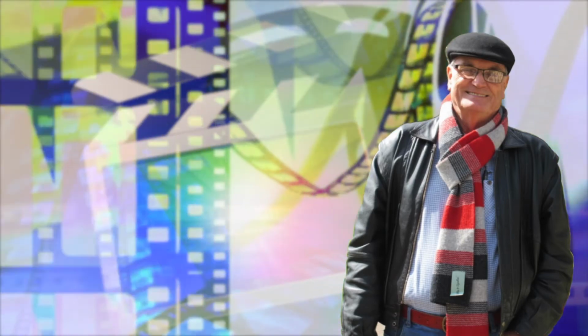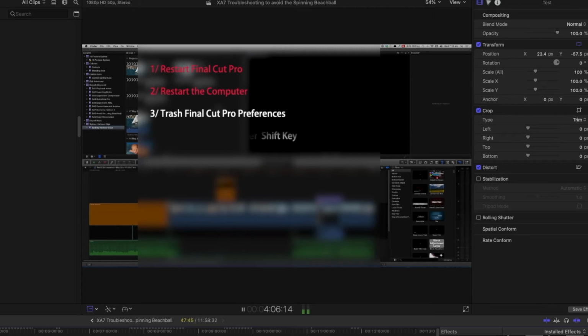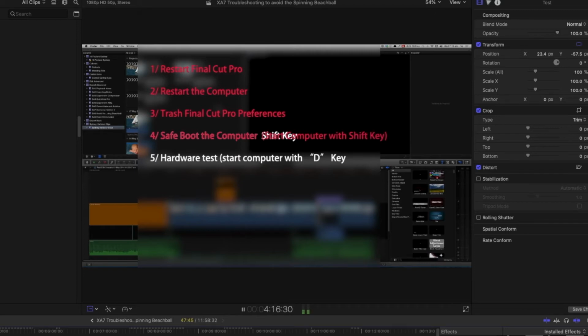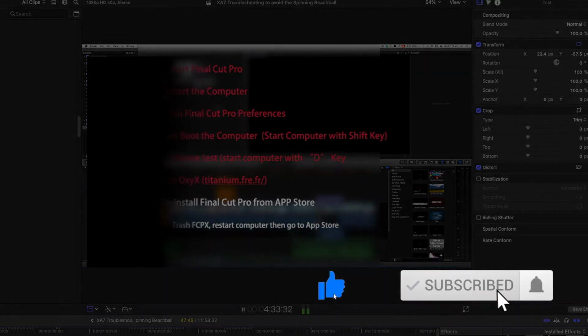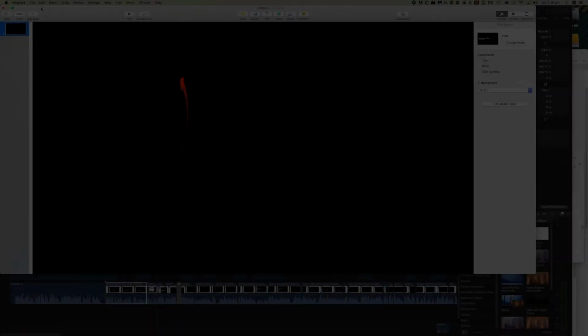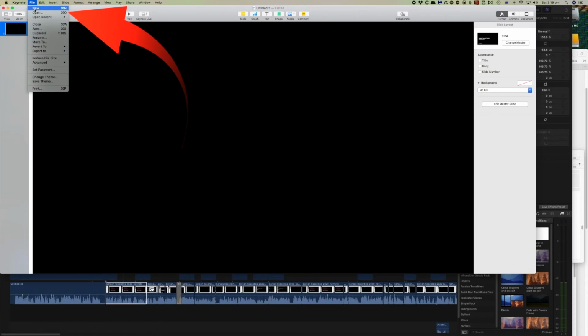This lesson will use Apple's Keynote application to create some animated text with a transparent background that will then transfer into our editing software, both into Final Cut or into iMovie. So let's now create this from scratch.